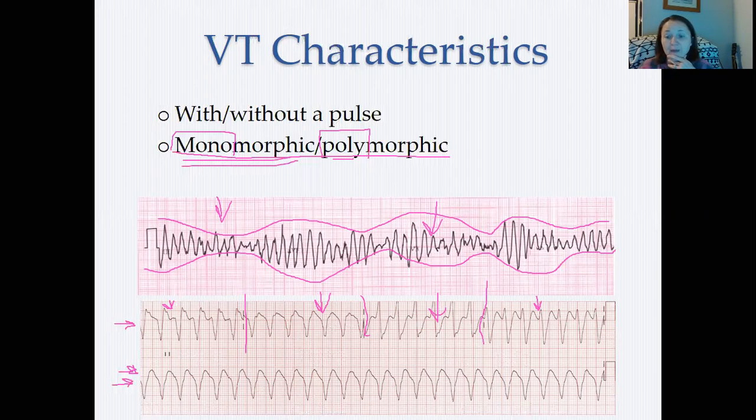Torsades specifically is typically caused by medications. It's usually preceded by a prolonged QT interval. Remember, we talked at the beginning about how with some medications, we may be monitoring the QT interval. And if you start to see elongation, it can lead to this torsades. Another thing that can lead to torsades is low potassium, calcium, or magnesium. And honestly, magnesium is what you see the most often. When you see this on the monitor, you automatically think, let's check the magnesium level, because a lot of times that is the cause of this torsades.